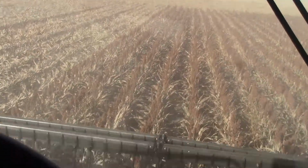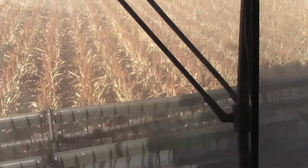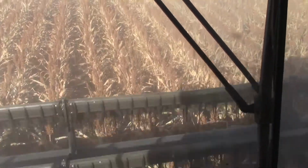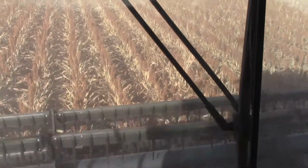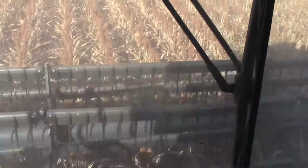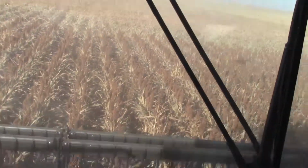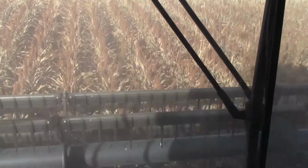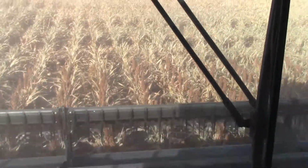Right now, I'm in the combine cutting grain sorghum, Milo. Running the old 2188. Some of you may not be familiar with Milo. I think that's what it's called here, and I know some people will call it grain sorghum.